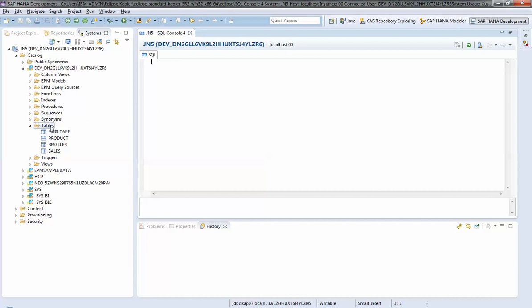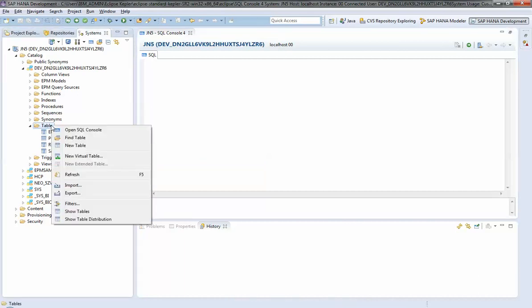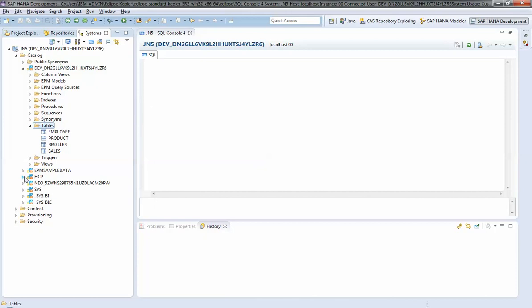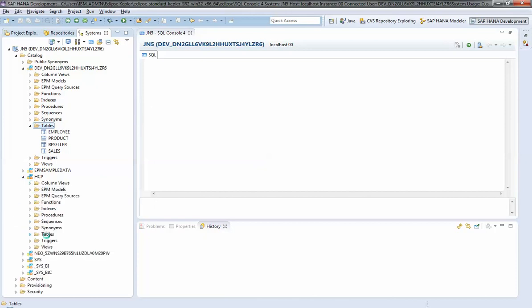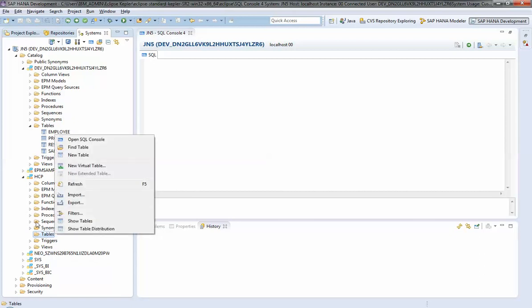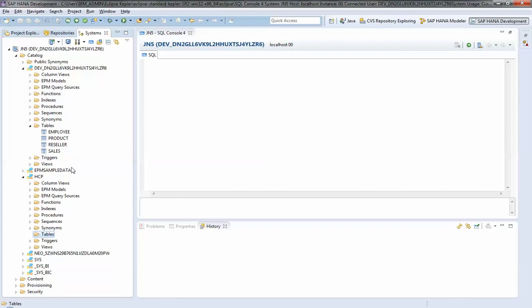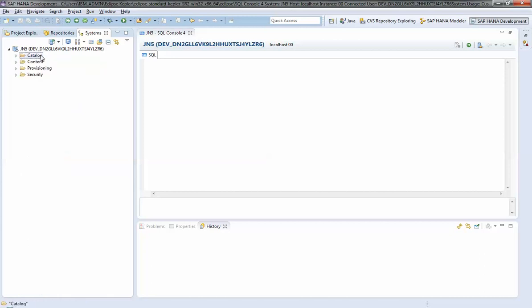The other is to use the graphical user interface, that is, to use these menu options and create the new table. This is our schema. Here we can create, but if you open over here, if you try to go somewhere else, here you are not able to create any of the tables, or you cannot modify. You can just view the data. You cannot do any modification. You are only allowed to create the tables or the different objects in your own schema. So this is all about the catalog node.